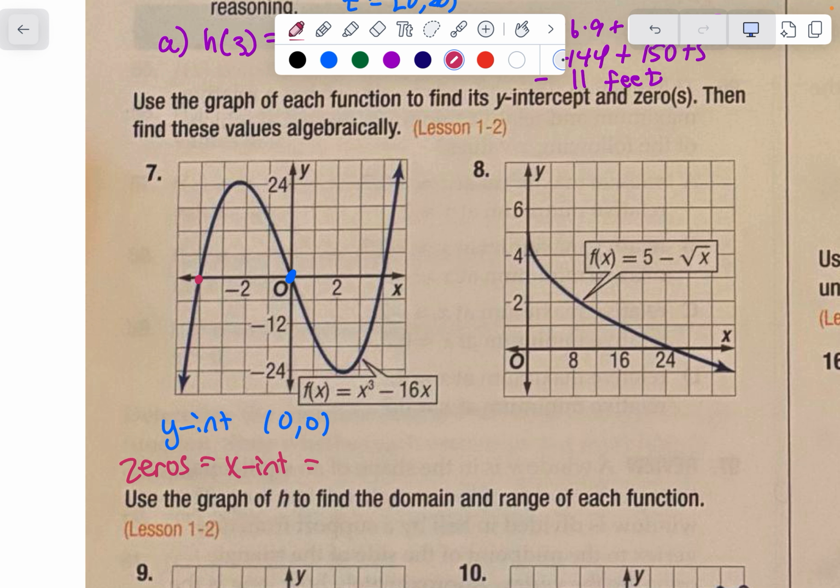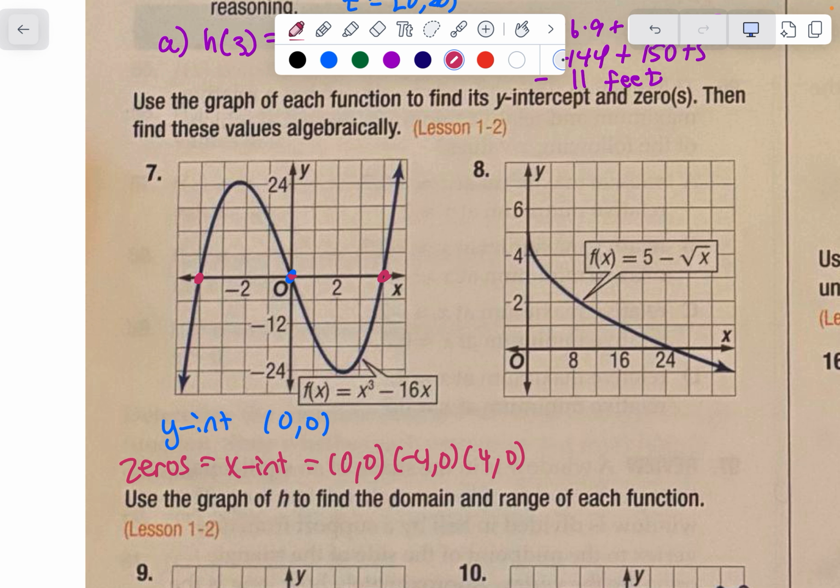Now this is one that's kind of unique. It has an x-intercept and a y-intercept at 0, 0. So we can write 0, 0 again. Then we have negative 4, 0 and positive 4, 0. Okay, so that's how you find it from the graph. So there will be at least one where I throw a graph on there and say, what are the intercepts? What are the zeros? And then you would do that, okay?